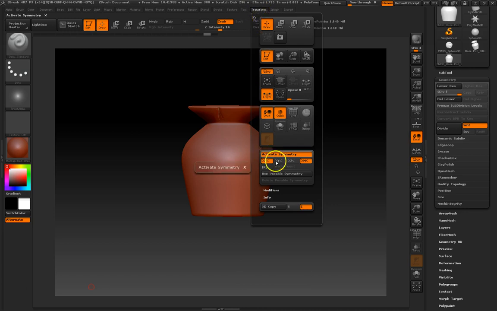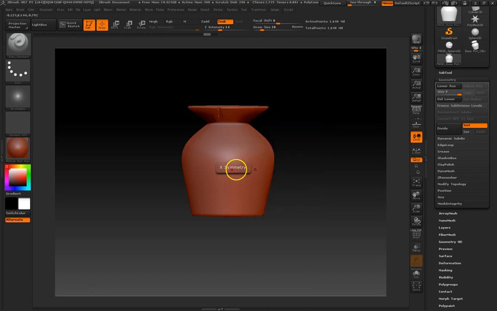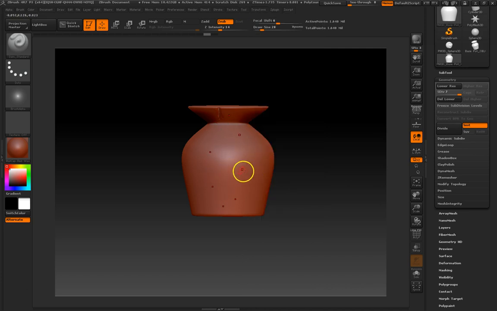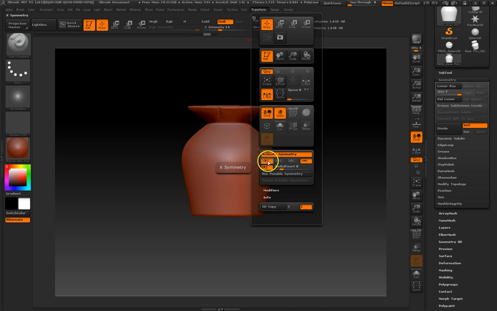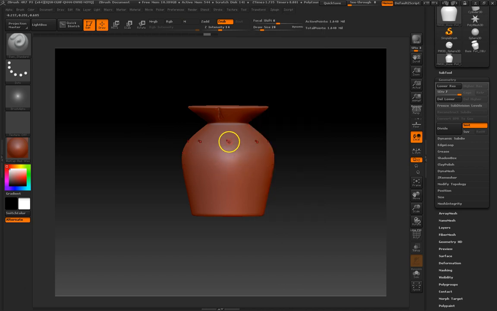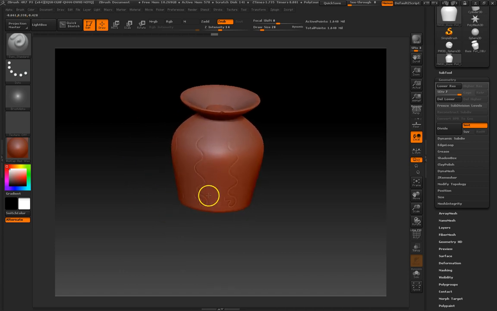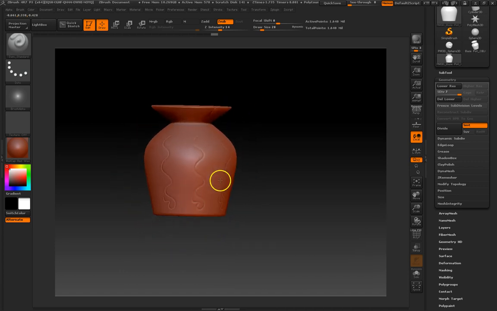But what about also if we went to something like Transform, which is where we access our symmetry mode here, and we looked beyond just the basic symmetry, and something maybe like radial symmetry. So that radial symmetry is interesting, but it's not really the right axis that's falling in. So let's move in here. We'll turn X off, go into Y. That's better. So we could actually start to sculpt in something which uses radial symmetry. Something like that's pretty neat. We could work with something like that as a pot, couldn't we?